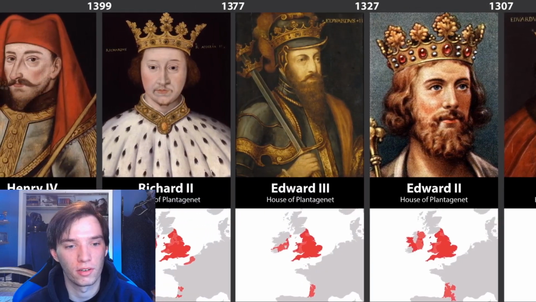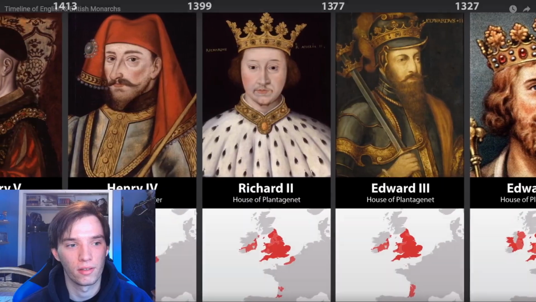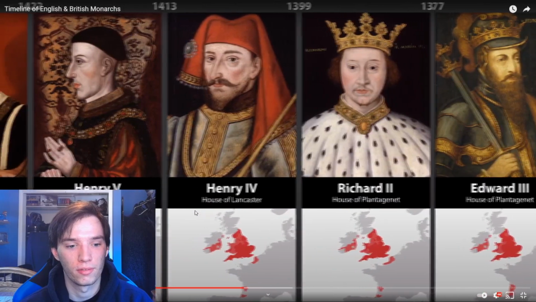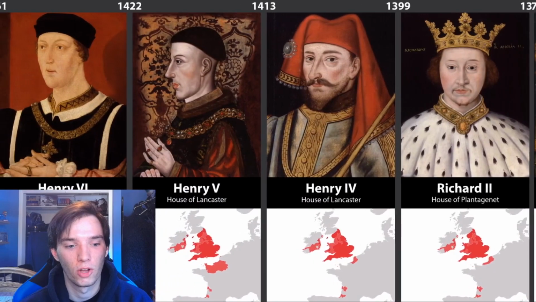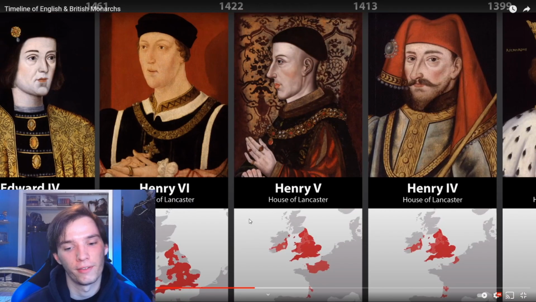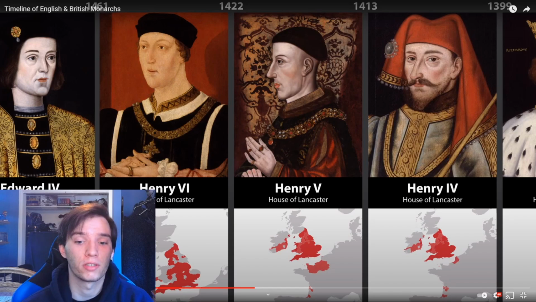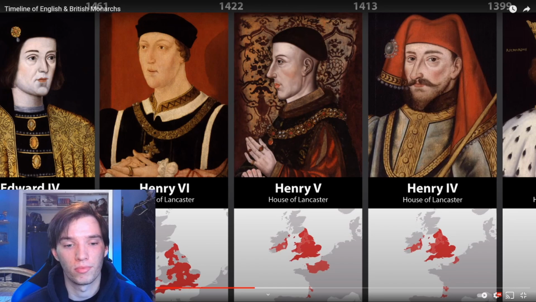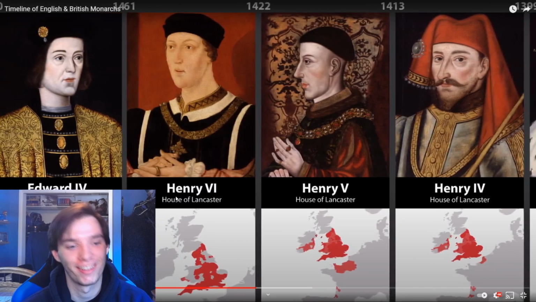Then we're into Edward III, Richard II, Henry IV. Ooh, this is interesting here. All right. Henry V. Technically, by the end of his reign, his conquests, technically speaking, Henry VI was to inherit not just the throne of England, but also the throne of France. But of course, Henry V died before the King of France did, and so that's not what happened.